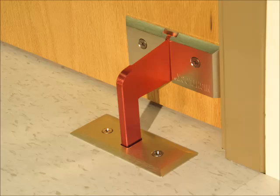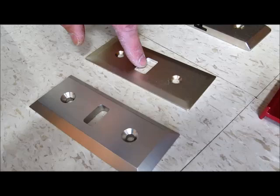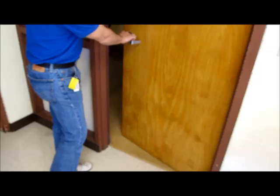There are two options you need to consider when ordering your Nightlock Lockdown device. The first is the floor plate — it comes in two sizes. This is the low profile floor plate; it's only one eighth of an inch thick and perfect for high traffic areas. Or you can choose the thicker plate, which is three eighths of an inch thick. The second option is the color of the locking handle. The red colored handle is perfect for schools or other commercial applications. You can also choose the brushed nickel color handles — they're a great choice for residential use.